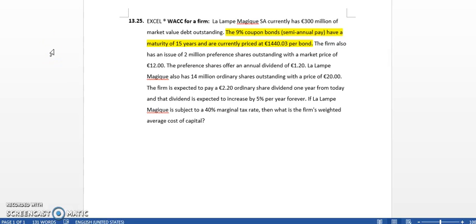Hello guys, today I'm here to show you how to use a financial calculator to come up with the cost of capital of the bond. I'm doing this because today in the workshop we were trying to solve question 13.5 on chapter 13, and one of the things we needed to solve was the cost of capital of the bond. I do have the financial calculator, and so do a lot of other classmates, but some people weren't clear about how to use it to calculate the cost of capital in this case. So I'm just going to show you now.